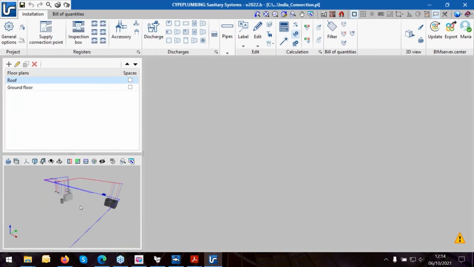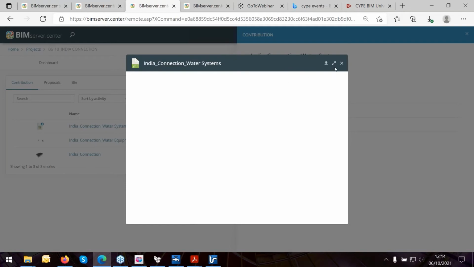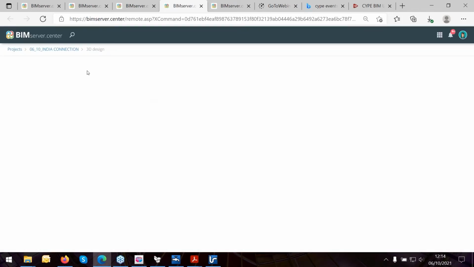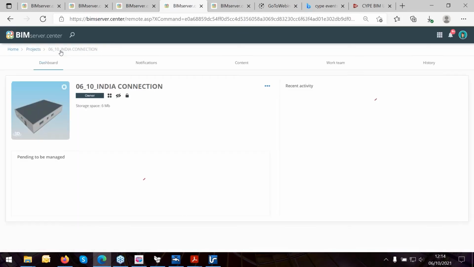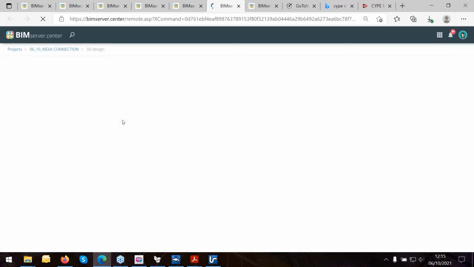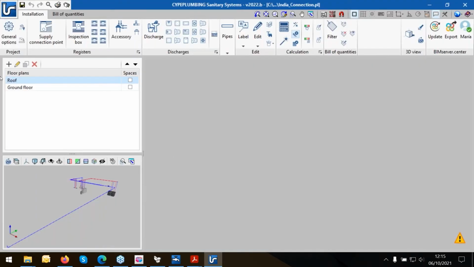This 3D is going to be seen also in the platform. Okay, I apologize for this little problem that we are having in the platform now, but when it works fine, everything can be seen here. The same 3D is seen here also, so you can choose more or fewer layers of the project that you can see. Okay, what else?